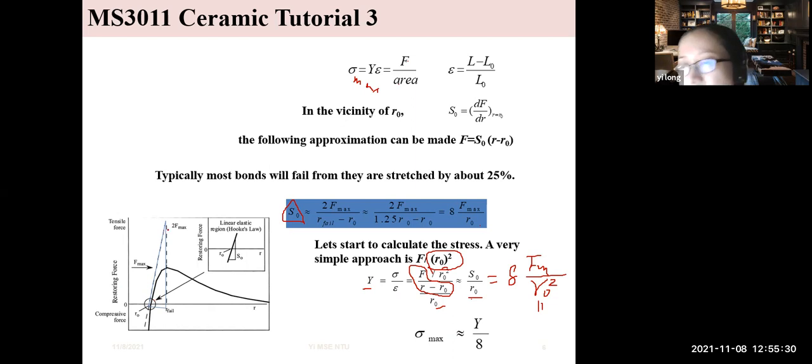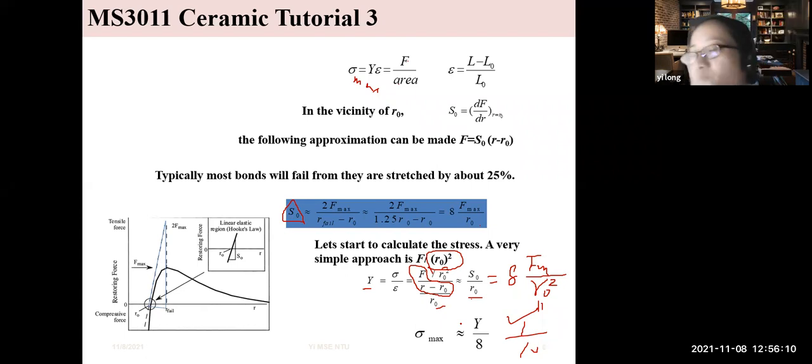With all these given equations and the geometry given by this question, we can prove that sigma maximum is roughly about 10% of Young's modulus. As stated in your notes, theoretically the maximum stress is going to be 10% of the Young's modulus. Of course, from the geometry given here it is Y over 8, but Y over 8 or Y over 10 doesn't matter, because in most material science we always talk about magnitude.